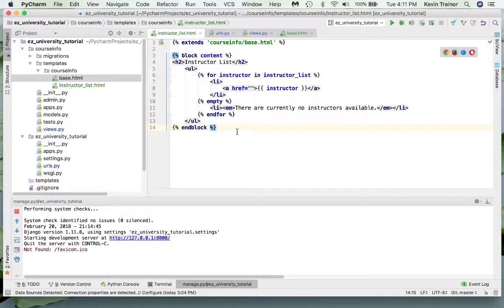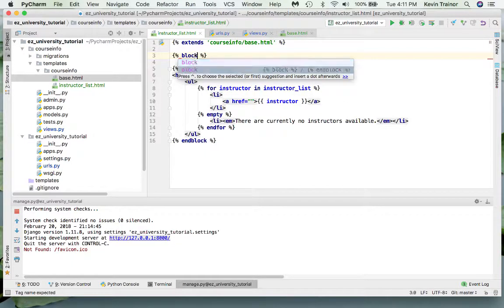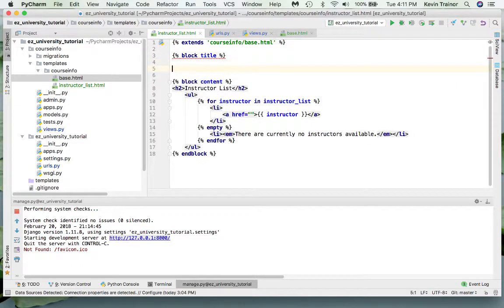Okay, and the other thing that we don't have for a polite page is a title. We're pulling a title out of here in the base page, but we haven't really provided it yet. So let's provide it. Let's create another block, a curly % block title, and let's just come down here and end that block.